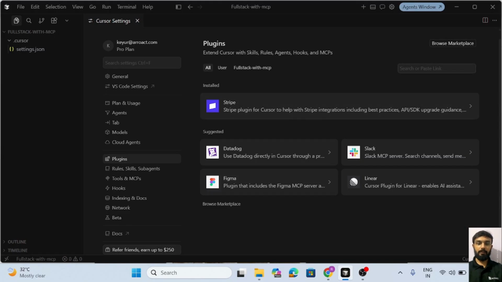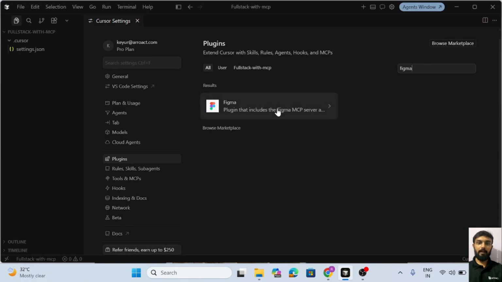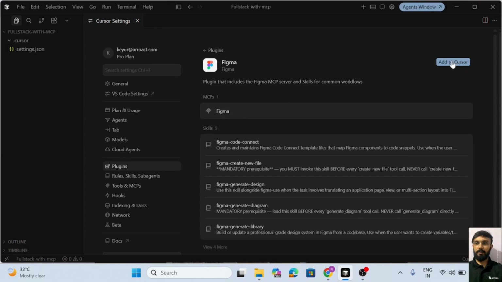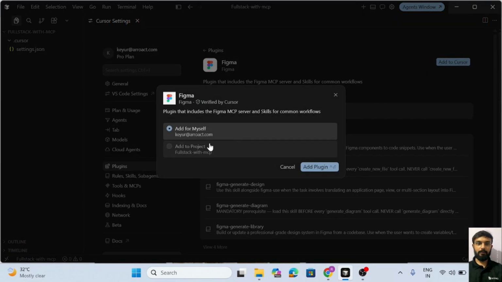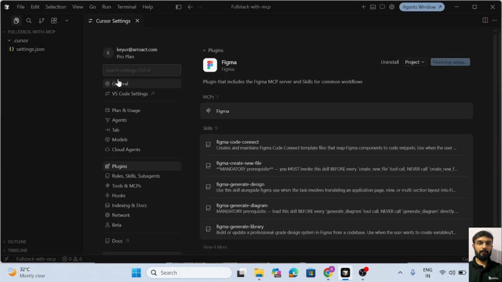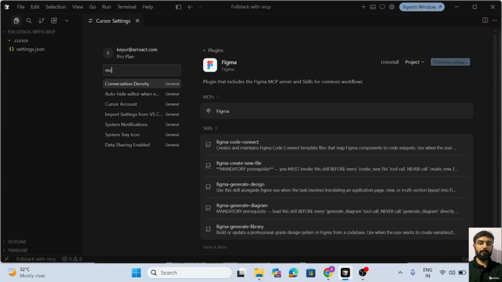You can also search for Figma here, and I am installing that application with my folder, named full stack with MCP. After that I go to the MCP.